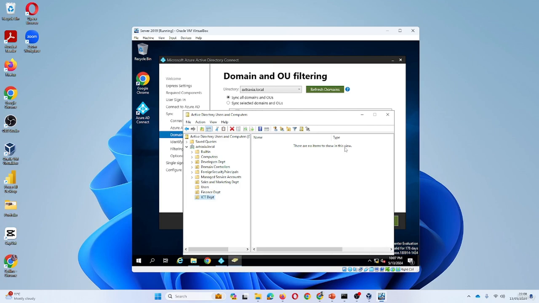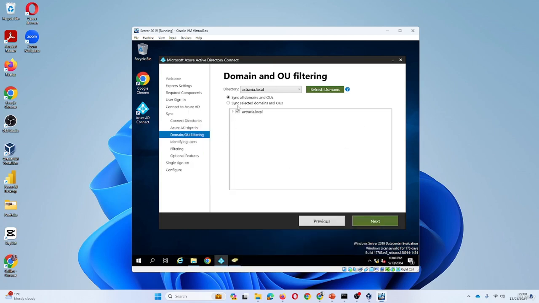So these OUs are what we'll keep. Now when I go to sync selected and I drop this down, I would untick all of this. I'll choose finance, ICT, sales and marketing, and development. So this is where I would just choose as OUs. If I had things to do with managing computers, I would have to choose the computers group or any other OUs that have computer objects.